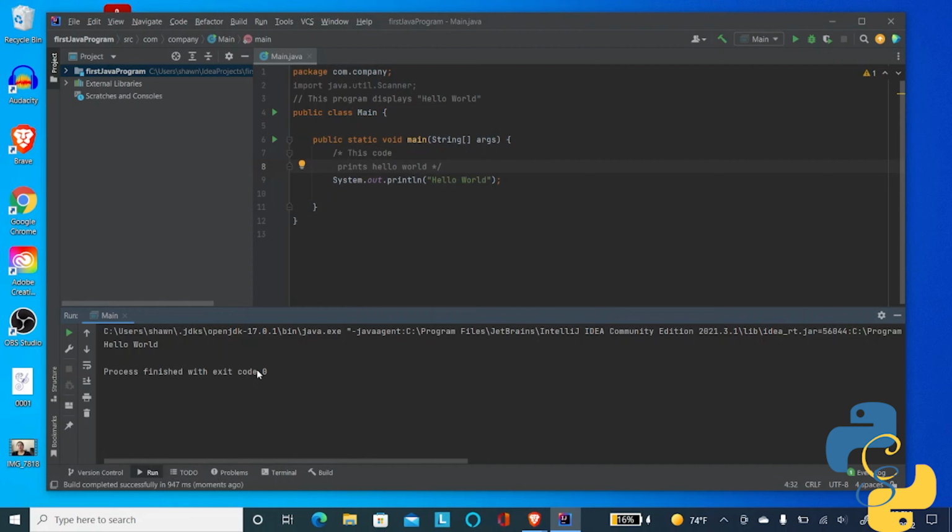Now, if you're trying to decide what kind of comment you should use, whether you should use single or multi-line, it's really up to you ultimately. But if you're making a pretty short comment, like for example this one at the top where it says this program displays hello world, you probably are just going to want to use the single line comment. But if you have a long comment, then you probably are going to want to use the multi-line. That way it's not too crammed up in one line.